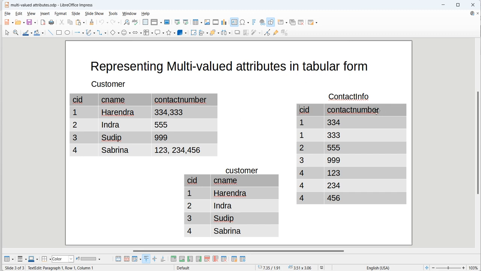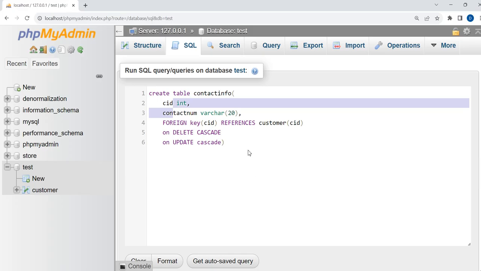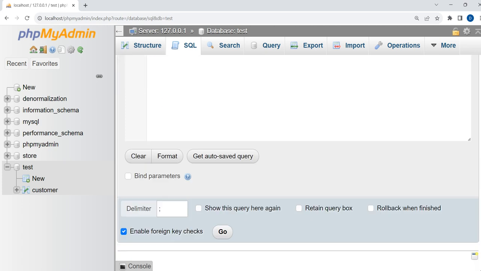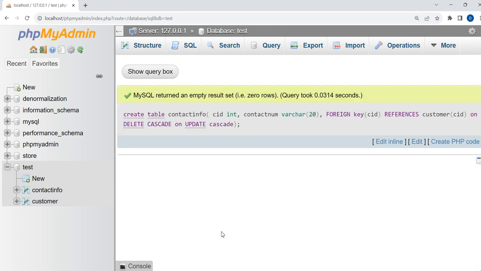If you want to make a primary key for this table, then we have to use composite attributes, CID and contact number. Remember that. So now I'm not creating the primary key here, but these 2 attributes are sufficient. Now let's execute this.